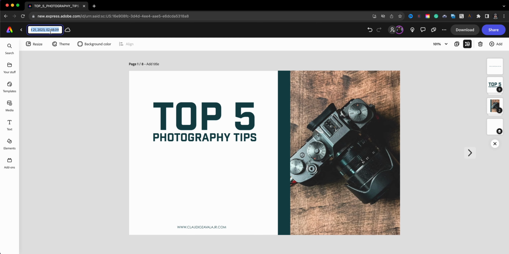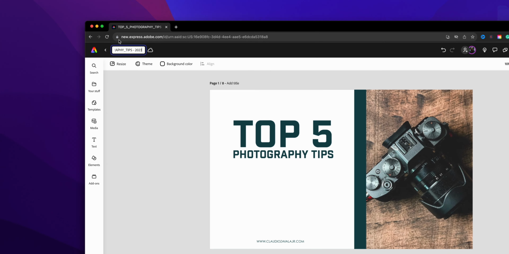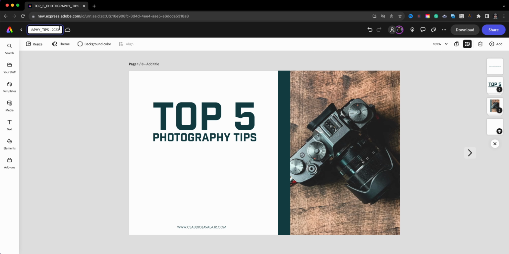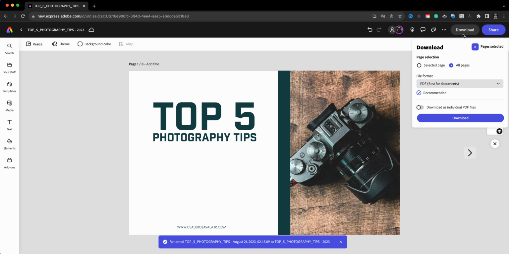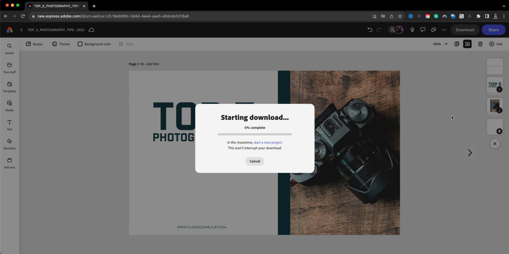So what I'll do here is rename this project. I'm going to say 2023, because it's a 2023. Whoops. I want to name it the 2023 version. Let that save. Perfect. And now I'll go back to download, and again, all pages, and we will choose download. Just FYI, you can also download as individual PDF files, but this is actually a complete PDF file. So I'll choose download and let Adobe Express download this entire PDF with my new edits. And now I can go ahead and share this one with my audience. And that's how to edit PDF documents in Adobe Express.